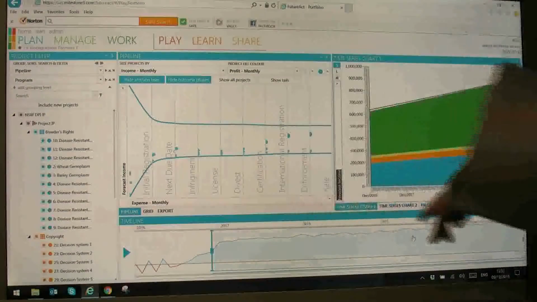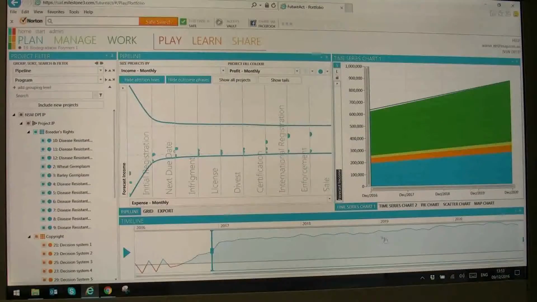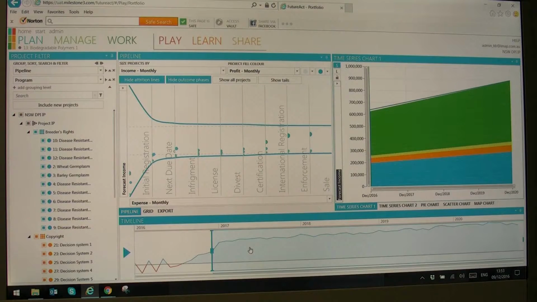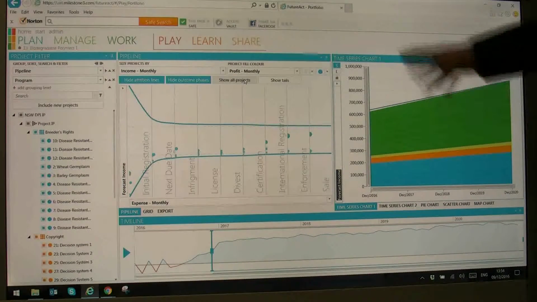And if you look down here on this timeline, you can see that this is the zero line here, that based on the forecast that we've got, we're well and truly profiting from the way that we're commercializing that IP.